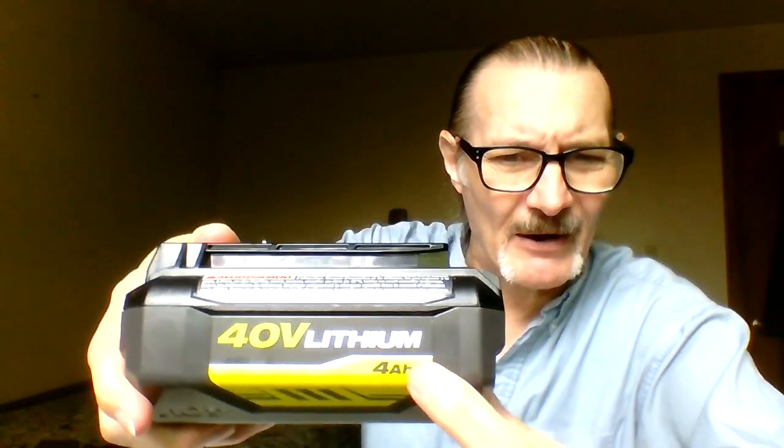And actually, you know how these batteries come with a voltage level progress thing? I don't see one on here. It says 4 amp hours, so that's good. But, oh, here it is. They show, well, we'll get into it. I'll get into the thing.